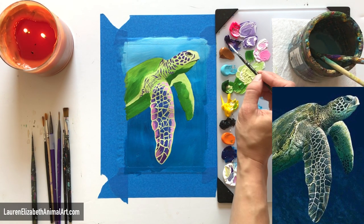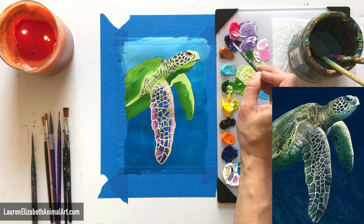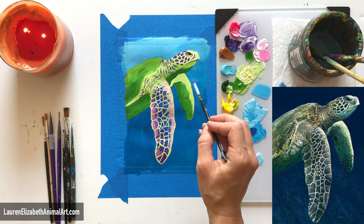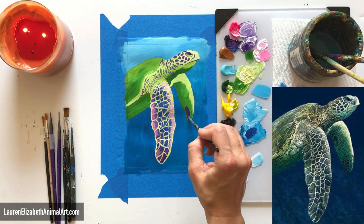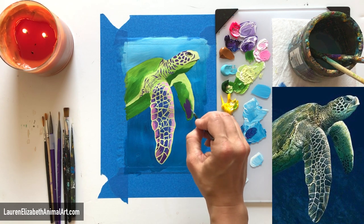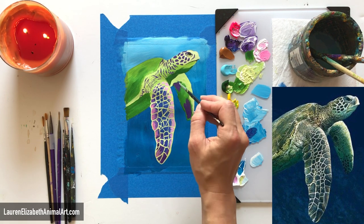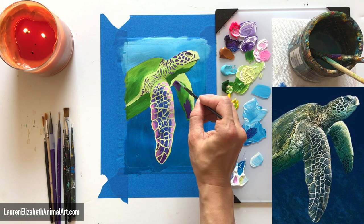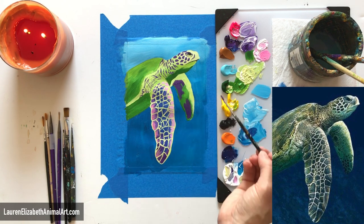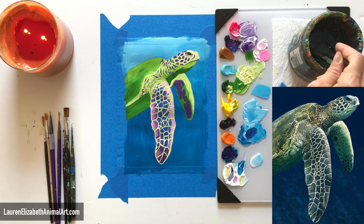Now we're going to move to our little bit larger round detail brush and mix violet with white. That's violet with white. I'm going to create this medium to dark value of purple, and I'm going to use this color to fill in the green area of that back flipper. Now I'm not covering up all that green. I'm actually leaving just a little bit of green left in the center of it. And once I get to the center, I'm going to more loosely apply my brush strokes, because if you notice, there's only a couple scoots on the bottom part of that back flipper.